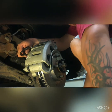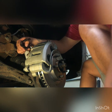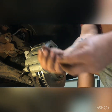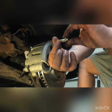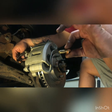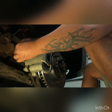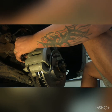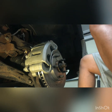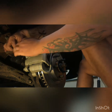So in our case, banjo bolt goes on the caliper here, right? And your other banjo bolt goes on here, flat side underneath the bolt head, okay? So now you got one washer on one side, your line, and then your other banjo bolt on the other side. Now these are just basically crush washers, okay? So if you understand that term, crush washer, instead of banjo bolt, whatever makes you feel better.